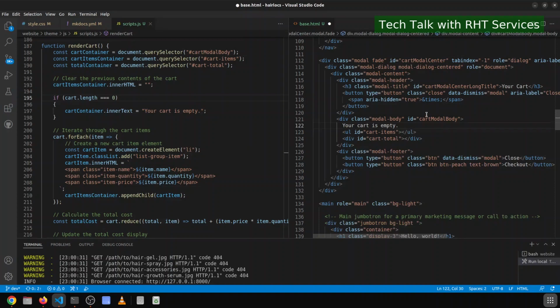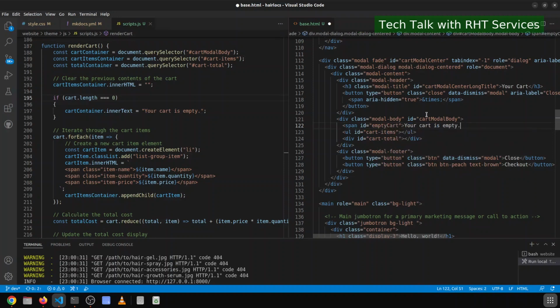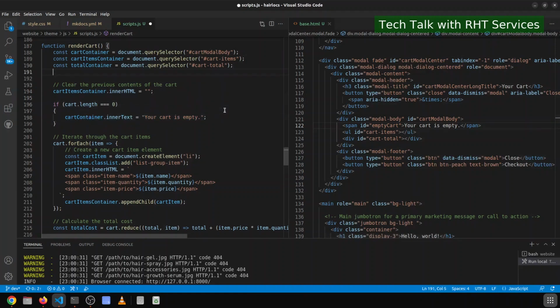So actually, let's do this. We'll put a span and do an ID empty-cart span. All right, so then if empty cart, we'll do another const emptyCartContainer is document.querySelector empty cart.